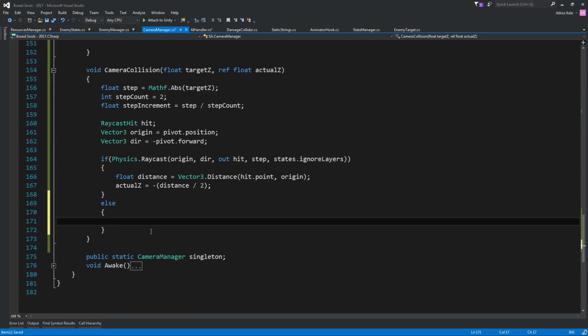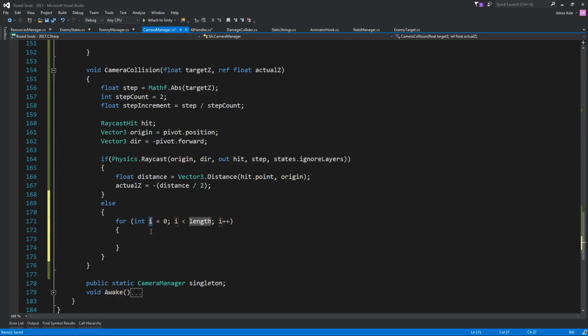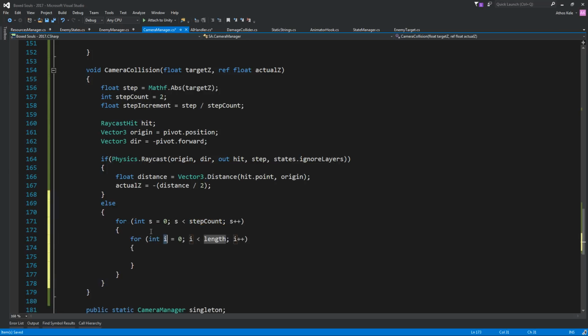Okay, so to fix this, for each step count, we're going to do another for loop. This time only 4 ways. You can do this 8 ways if you want to go in different directions as well. And let's call this direction and this direction as well.